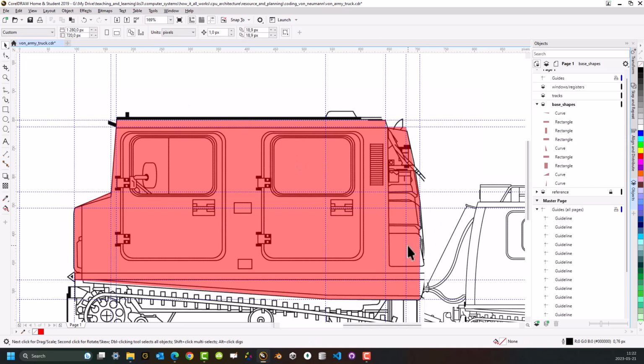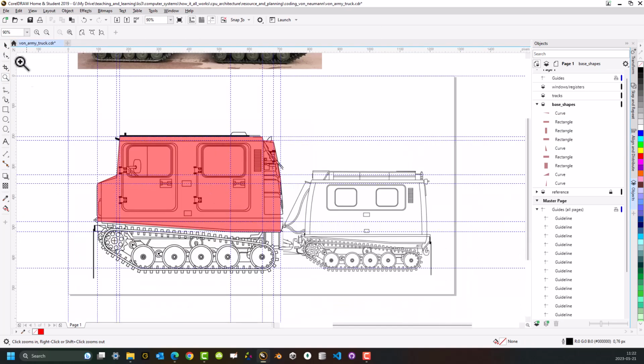Okay, I think I am happy with that. So I'll close this video. When you see the video again, you'll see me having blocked out all of the base for both of these, for the main engine and the trailer. I will block them out and probably use slightly different colors. Then what I'll do is I'll show you how to use these shapes to then go in and start to code the p5.js. Okay, that's it for this video. Thanks for watching.